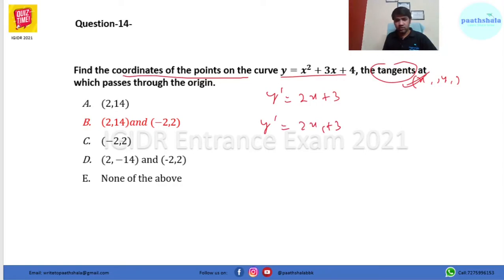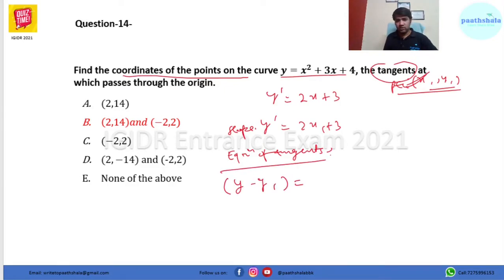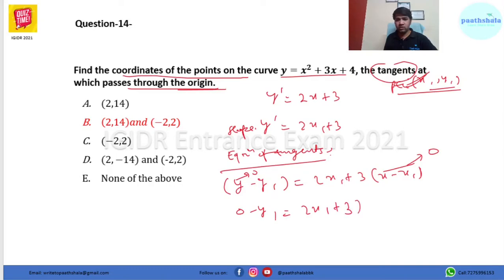This represents the slope of the tangent, and now we have the slope and we have a point. So we can write the equation of the tangent. Okay, so this will come out to be y minus y1 equals the slope, that is 2x1 plus 3, and in a bracket you will get x minus x1. They have also mentioned that it is passing through the origin, so the y value will be 0 and the x value will be 0. So this will be 0 minus y1 equals 2x1 plus 3, and in another bracket you will get 0 minus x1. Now minus and minus get cancelled out. This will become plus y1 and this will become 2x1 square plus 3x1.